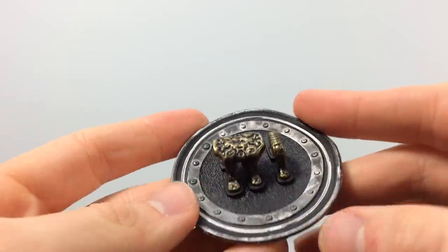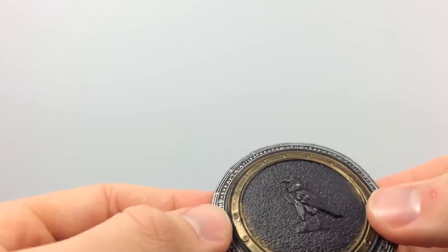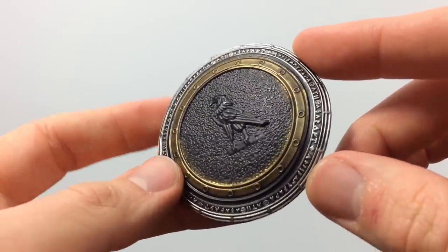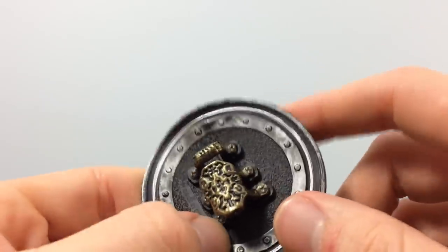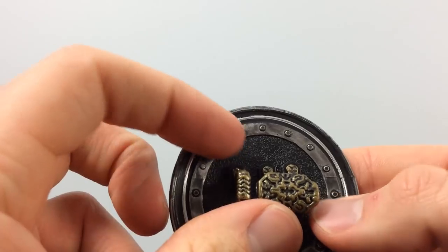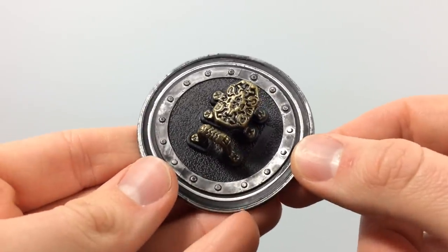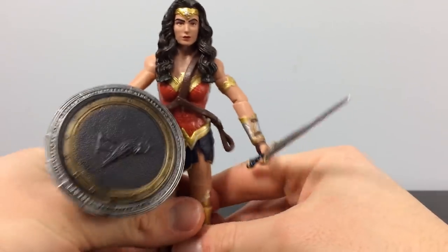What I like even more is this shield. This shield is probably the best thing in this whole $20 package. It's a charcoal black that looks like black cement, with a bird design and a gold center that looks like a manhole cover. There's some paint bleeding but oh well. Silver around the edges with some kind of decorative pattern. On the back you have the same charcoal cement texture, a handle for her hand, and an arm guard. Hands down the best part of this package.